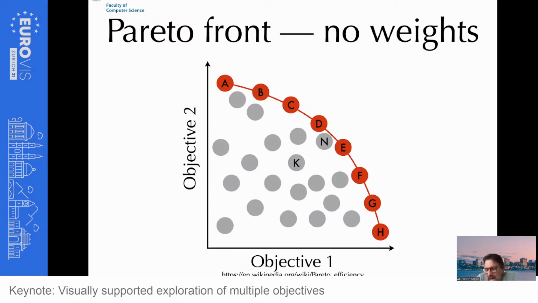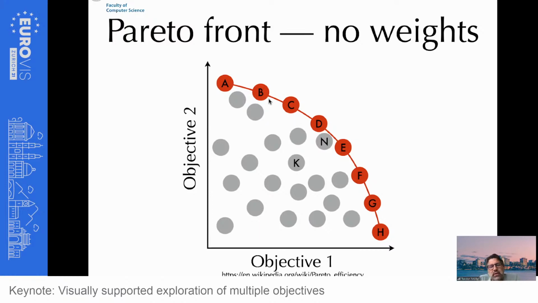Actually, one has to say here that there is an option to do without the weightings. And this is also known as a Pareto front. So if you have two objectives, for instance, price and mileage, that you want to consider, then each dot here is a particular car you could be buying. And in this particular case, there's no point in buying the car number K, because there are other cars in the market that do better. For instance, D does better in both objectives. It does better in terms of price, and it does better in terms of mileage.